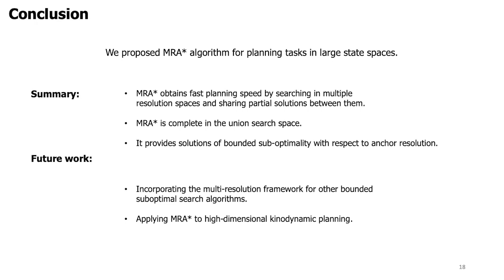To conclude, we proposed the MRI star algorithm for planning tasks in large state spaces. MRI star obtains fast planning speed by searching multiple resolution spaces and sharing partial solutions between them, and we have presented that MRI star is complete in the union search space and could also provide solutions with bounded quality.